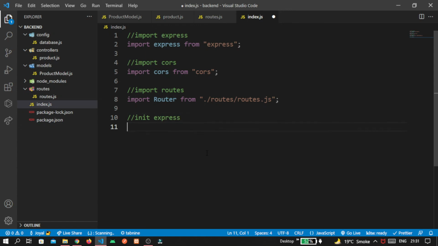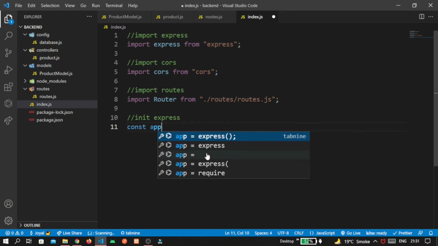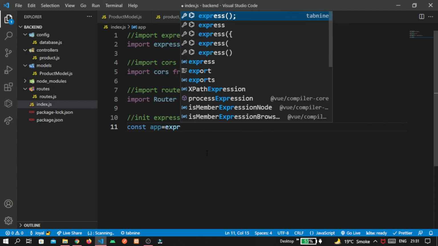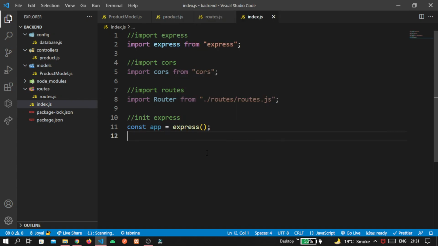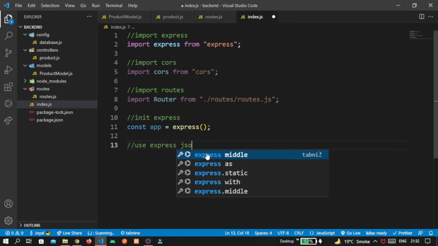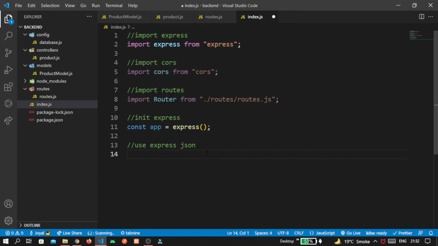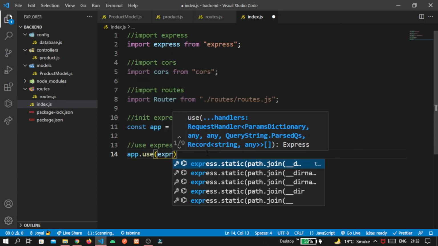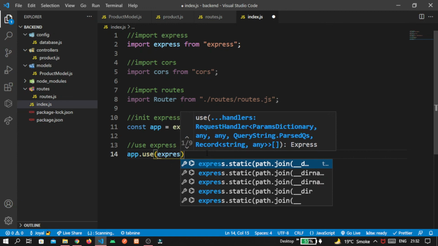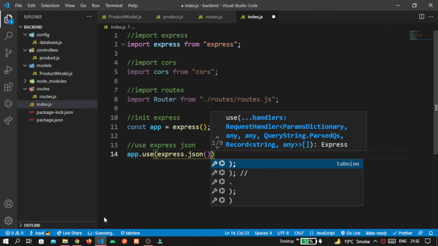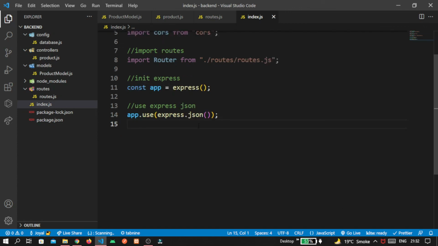Init express, defining a variable named app to get the access of express. Use express JSON, so app.use express.json, because remember we pass our responses inside JSON format, so don't forget to implement this.